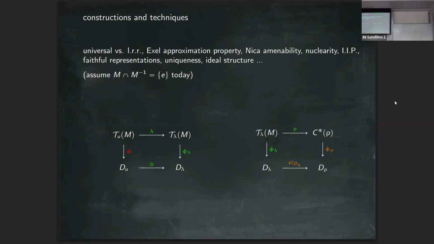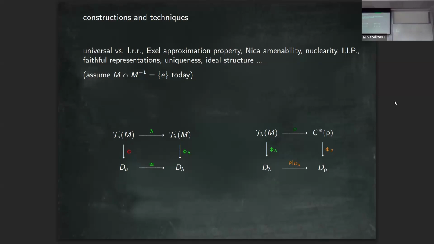Okay, now this is just to tell you that we have lots of techniques and things that we want to prove, but I don't want you to think too much about this because I'm not going to be able to use it. But the standard argument is that the universal maps by the left regular representation to the reduced. This is that faithful conditional expectation. The diagonals, because of the conditions that Camila and I chose, are the same. This is the claim that this is the right presentation, that it gives you the same diagonal. So it's all hanging: if the universal is equal to the reduced, it hangs on the faithfulness of this conditional expectation, which sometimes we call unique amenability. And it's implied by some of this, by exact approximation, by regularity, etc.